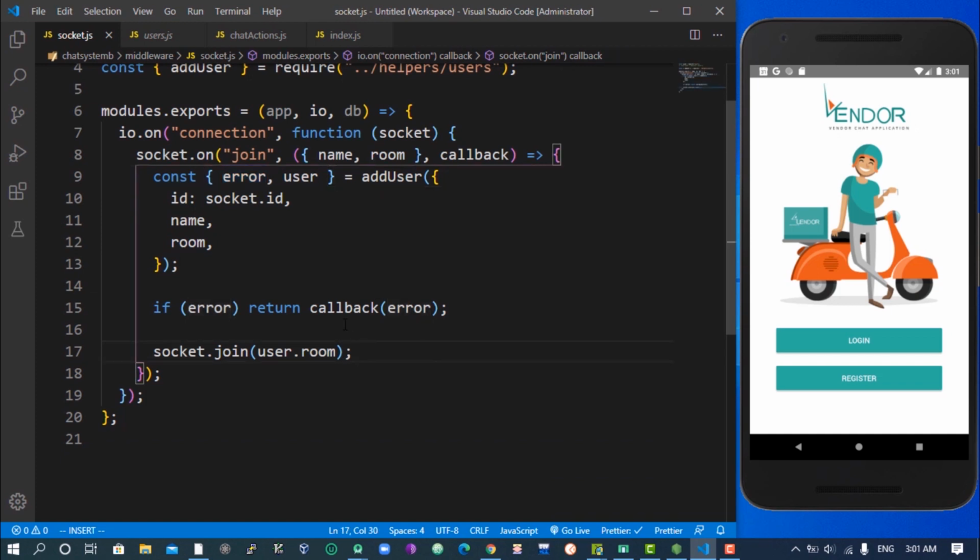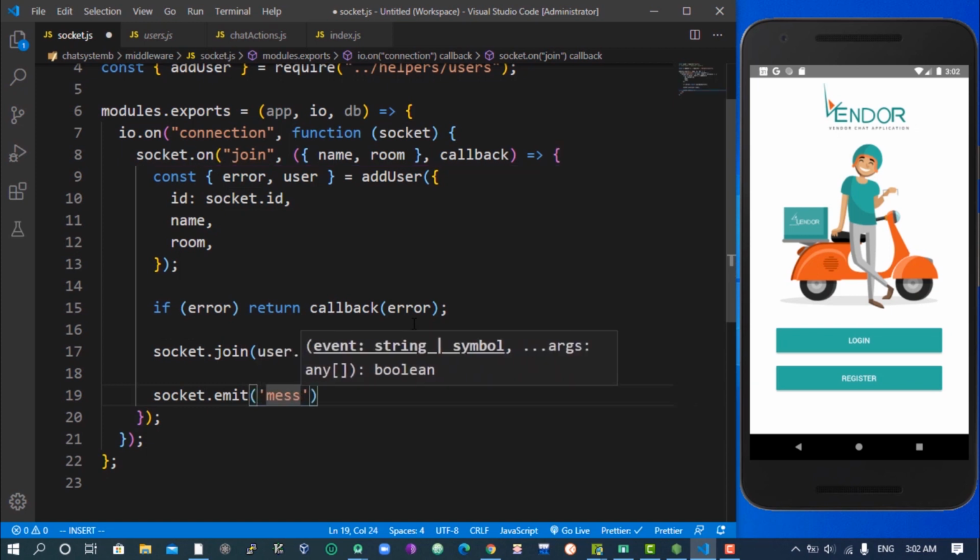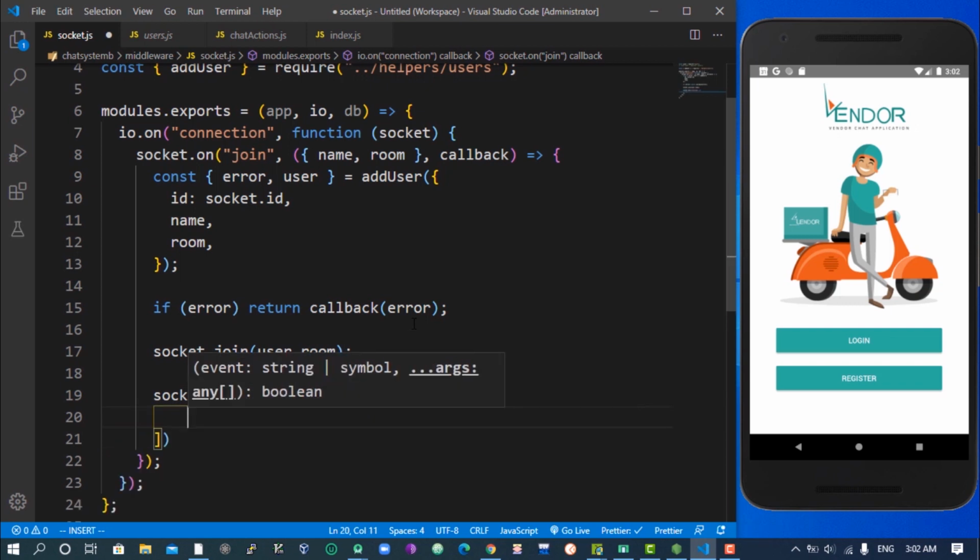Now, whenever the user joins, we want to emit a message, something like a bot message, like this user has joined, back to the user. So I'm going to emit a message. It's just going to be an array of objects.